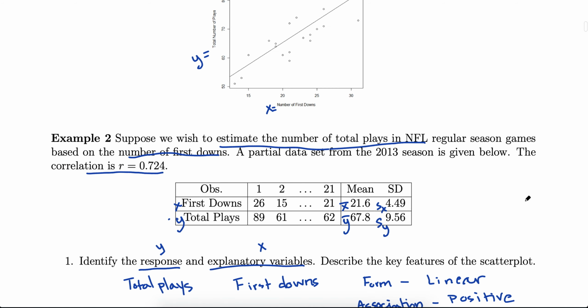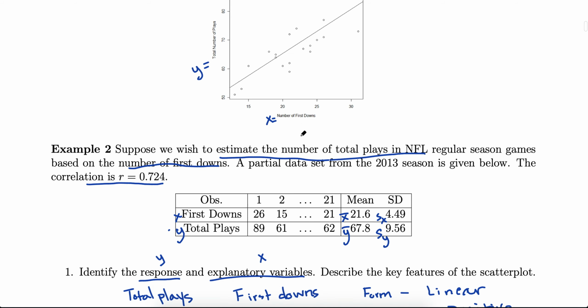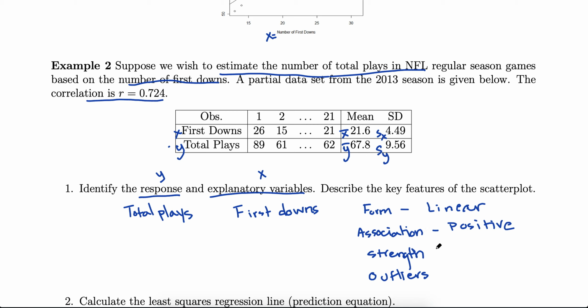Then let's take a peek for strength and outliers. So this is definitely not strong. It's not real weak either. I'd say it's kind of in between, moderate. And I don't know, these guys may be outliers, but we would have to do some tests to be sure. So strength, I'll say moderate. And outliers, let's say none, or maybe those two at the top could potentially be outliers. This answer, again, we're just kind of getting a rough feel for it.